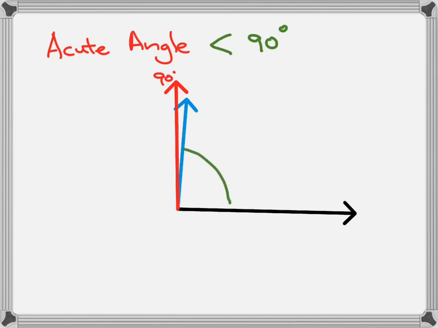Okay. So once again, let's look at it. If we had it over here, it would be any of these angles here between that line and that line. Those would be acute angles. Okay, got that. 90 degrees is the perpendicular one. That's the right angle. These are acute angles. They are smaller than 90 degrees.